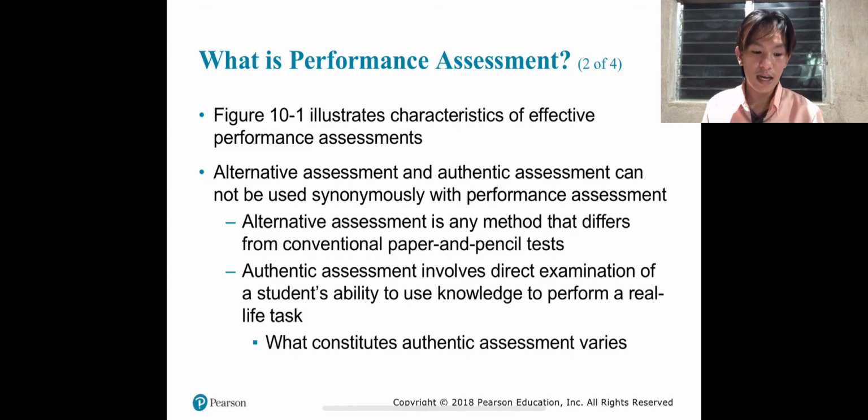Alternative assessment is any method that differs from conventional paper and pencil tests. Just like what I said earlier, alternative assessment is different from the paper and pencil test. So this is not like the common test most teachers do in their class. This alternative assessment is also known as performance assessment test, where it requires efforts from a student for a teacher to formulate a grade for them.